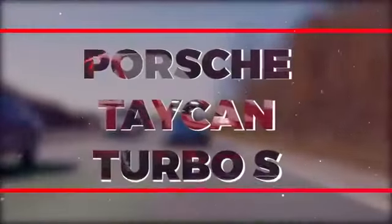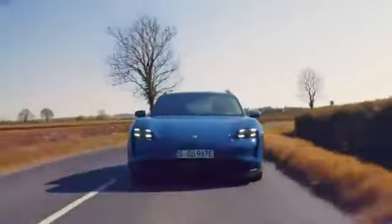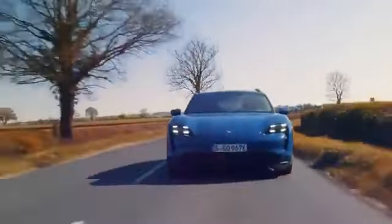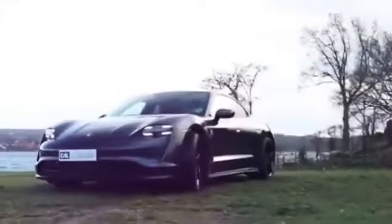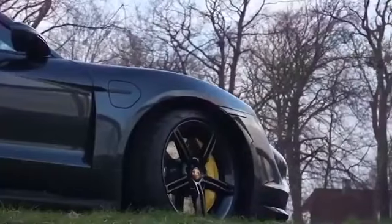The 9th spot belongs to the Porsche Taycan Turbo S at $185,000. The Porsche Taycan was the first Porsche electric car to join the market, and it remains one of the quickest electric automobiles on the market. It produces 750 horsepower and accelerates from 0 to 60 miles per hour in 2.6 seconds, with a peak speed of 260 miles per hour. It competes nicely against the Bugatti Veyron, which costs 10 times the price, with 1,000 horsepower. Its main flaw is that it only has a 206-mile driving range before it has to be recharged.